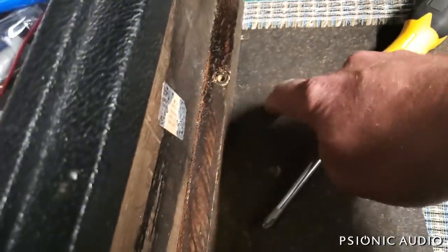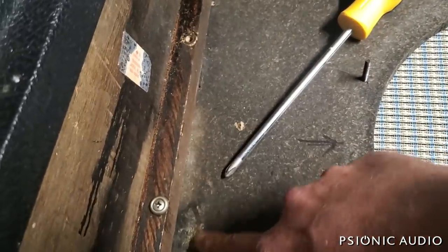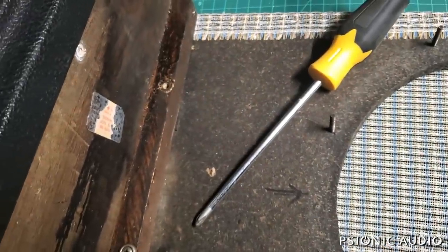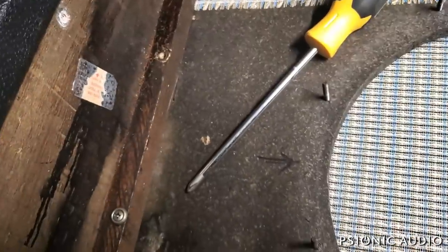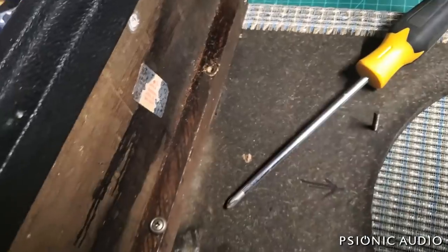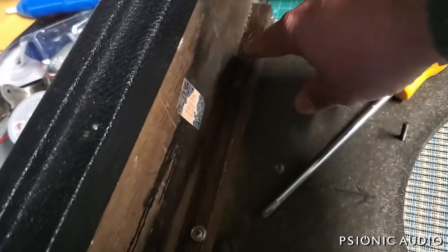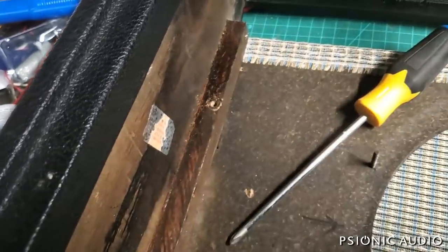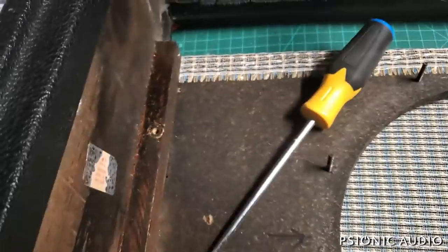You've got to be careful especially when you have water damage, because this particle board — it's a really high quality vintage MDF — is MDF, not the world's best stuff to begin with, and it's really easy for it to go crumbly. The other option, though harder to do, is to put a new screw in about an inch away from the old screw — that is an acceptable repair. But first I'm going to try to reuse the old hole just because it's easier.